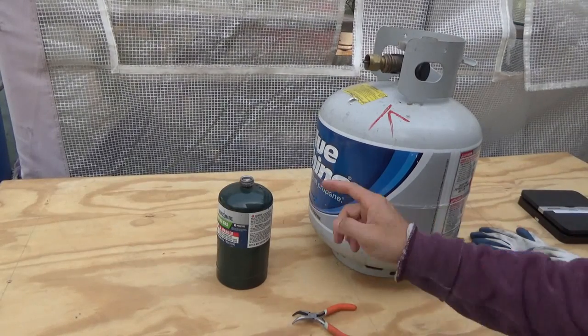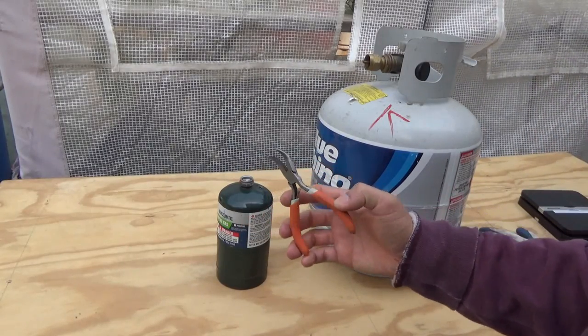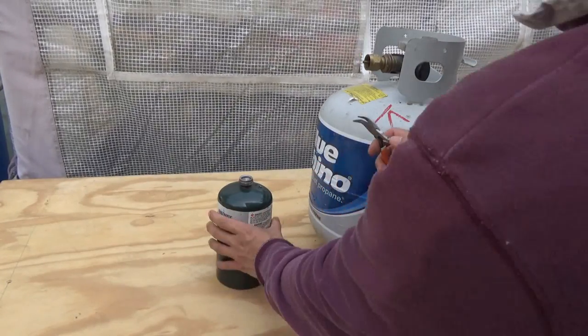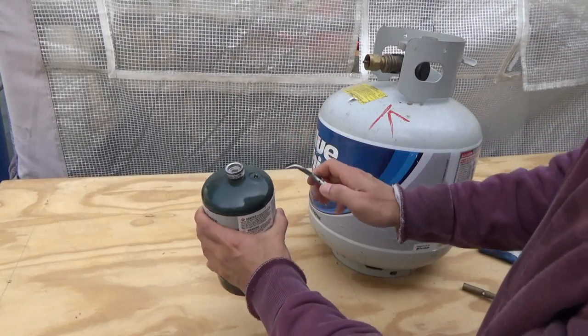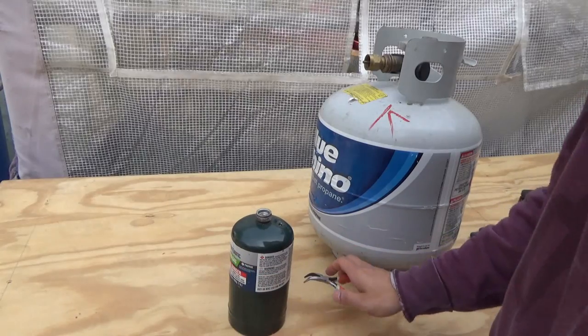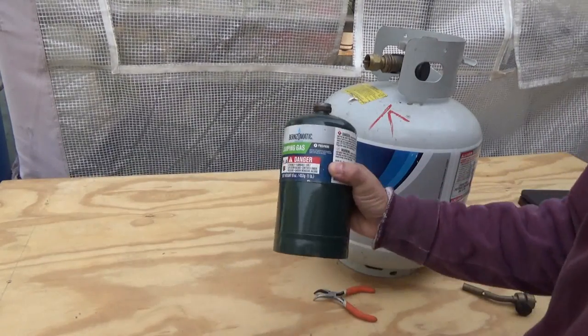So when you fill the canister this way using the pair of pliers, the time that you pull on this emergency valve here, not long at all. I would say around 15 to 20 seconds, and that's it. That should be enough to fill this whole canister.